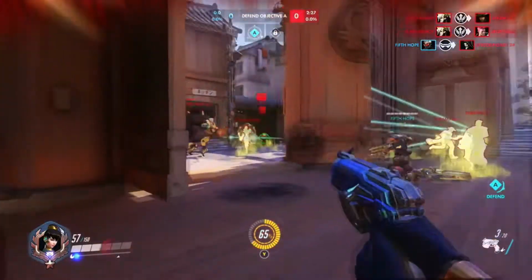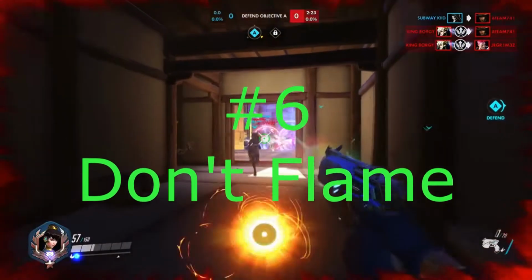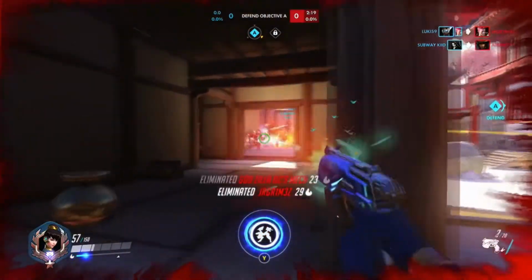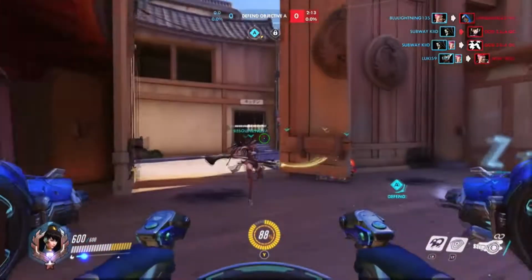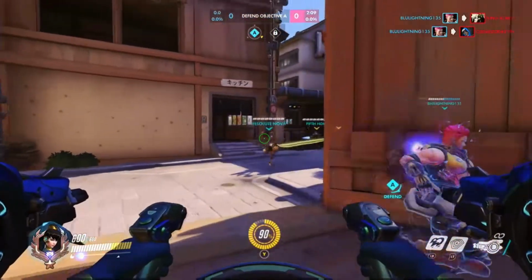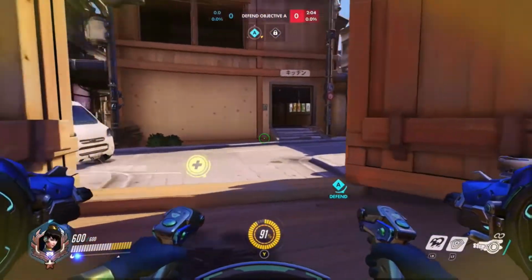Now, the next tip we're going to be getting into is don't flame. Okay, this is probably the most easy way to lose a game in Overwatch. Do not flame immediately when someone chooses a non-meta hero. You don't know if they're the best hero ever. They could be a Smurf and they could be the best hero ever. Just give someone a chance.